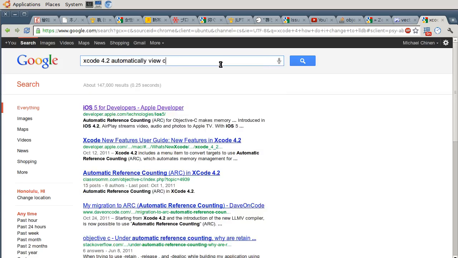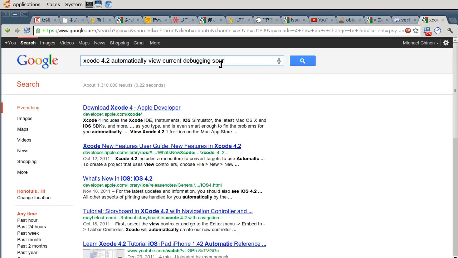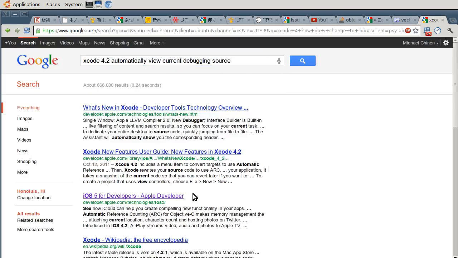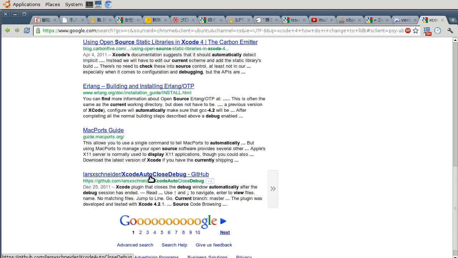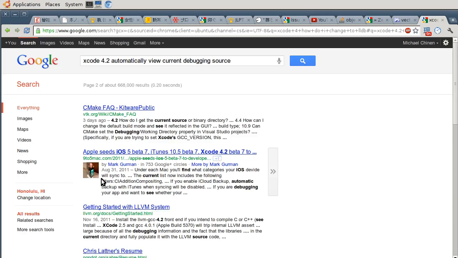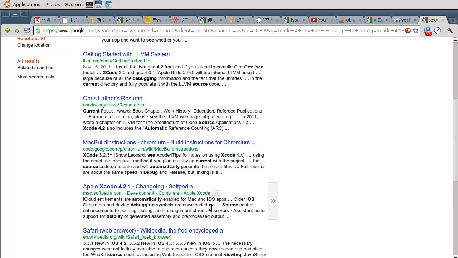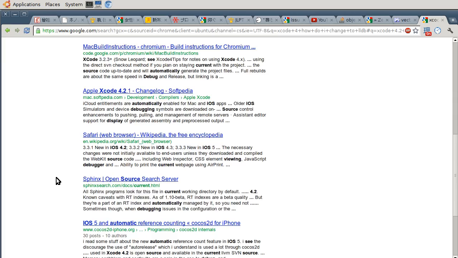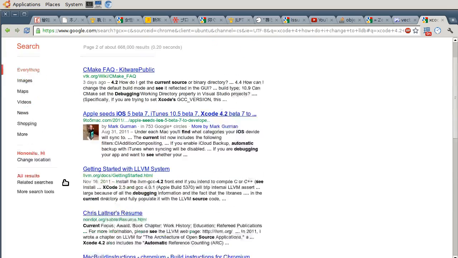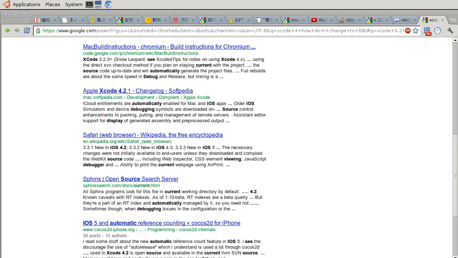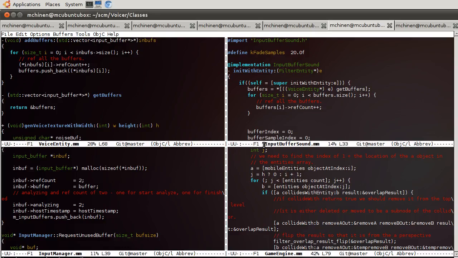Automatically view current debugging source. Okay, maybe I'll just have to say this is iOS, and Apple's just not giving you that capability yet. Although on 3.2 this existed, or 3 point whatever. Okay. Yeah, I'm not going to waste any more time on that.